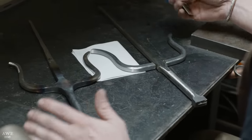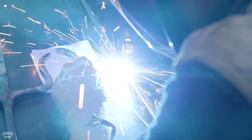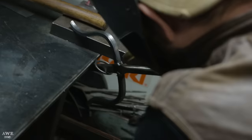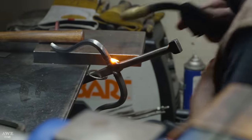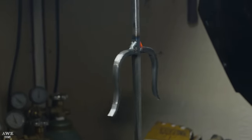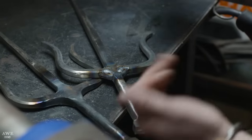Alright, so I'm getting ready to weld this one up. I'm just comparing my measurements to the original one. Alright, so now I'm just gonna go ahead and weld the first one on. Then I'll put in a lot of fill to create these radiuses like over here. Normally you wouldn't have to worry about that too much, but since we're making a pair, we want them to match. Little sanding, little blending, we'll be good to go.